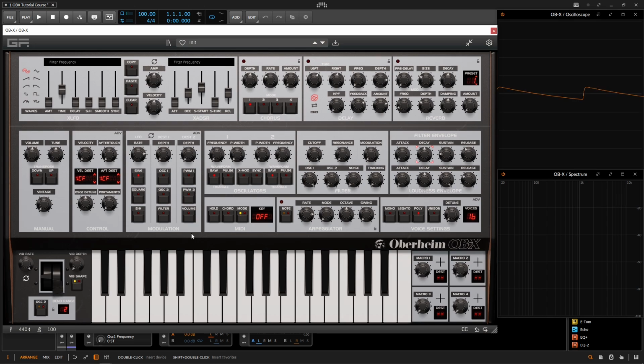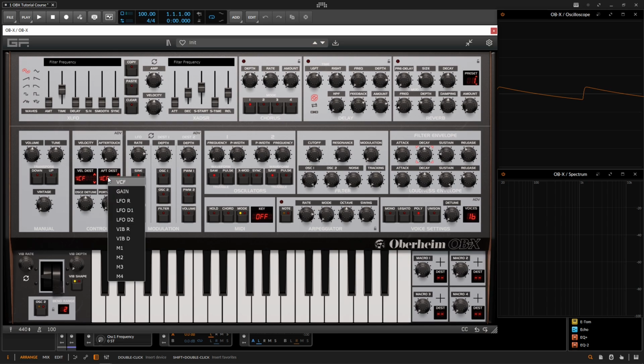So next up, we have the Aftertouch section. Now, not all keyboards are going to support Aftertouch, but if yours does, this is where things start to get really interesting. So the same concept applies. This dial up here is going to be the depth of the parameters that we attach this to. And right below this is going to be our destination menu.